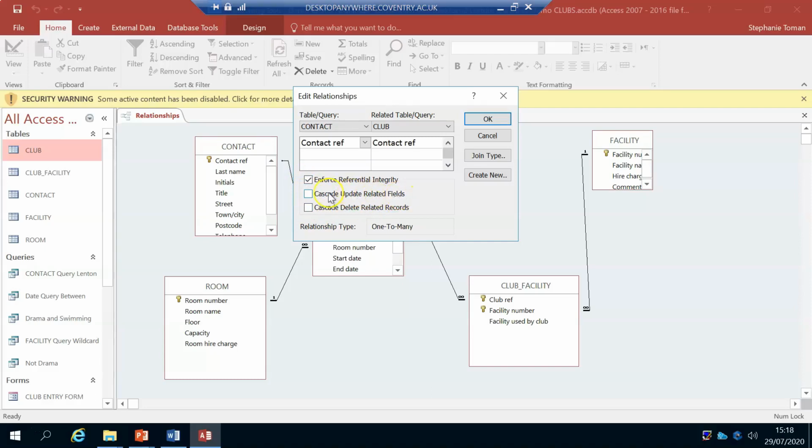The first one means that if you tick it in the real world, you will allow somebody to come along and change information in one of the tables, which means any connected related information will automatically be updated too. And this can happen in seconds. So it can make quite a big difference to your data. The second one, the delete related records, allows you to cascade that deletion. If you decided to delete a club information record from the table, it would then go on to delete everything else that's connected to that club record. So be very, very careful with those.